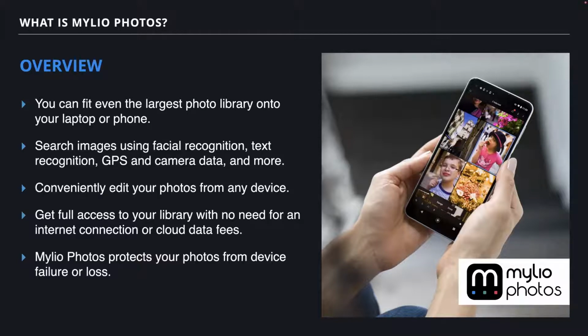Mylio Photos also has the effect of protecting your photos from device failure or loss. What that means is it's not going to do backups that protect you from accidental deletions. It doesn't protect against human error, but it does help you if your house burns down and you have an offsite backup. It helps you if you lose your cell phone. It helps you if your laptop gets stolen from the coffee shop. It gives you multiple copies of your images and lets you make sure that your lifetime of memories is preserved. That's really important and really powerful.